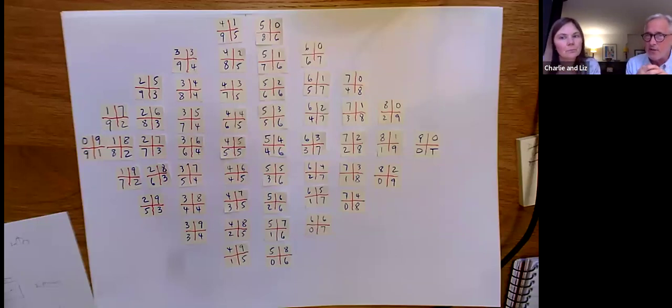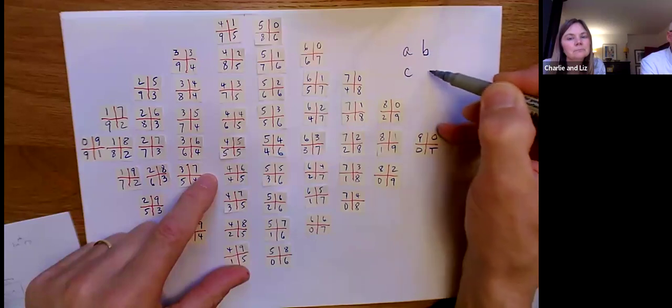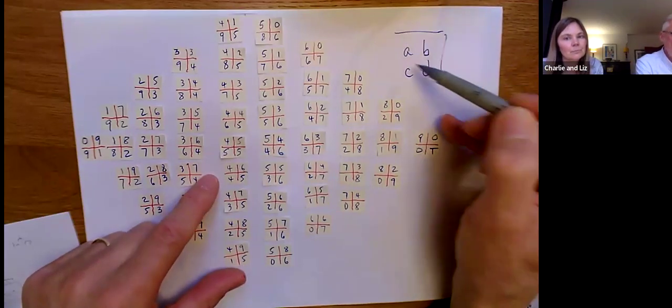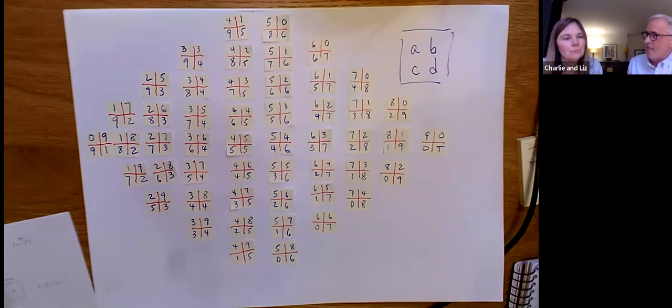Which could then lead to questions about place value. Why are all the numbers on one column the same? Why do they have the same pair of numbers on the leading diagonal, top left to bottom right? Why doesn't it make any difference if the other two numbers are different? That's right. We can talk about place value, and we can write these things algebraically. If, for example, we think about our four cells as A, B, C, D, then the final solution will have 20 lots of A, 11 lots of B, 11 lots of C, and 2 lots of D, because A is going to appear in the tens column of two numbers. B is going to appear in the tens and in the units, C in the tens and the units. Writing things in that way will lead to a better understanding of what's happening.